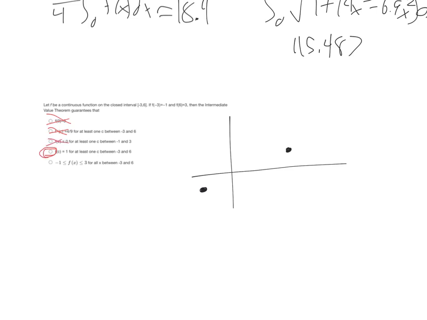But just to say why it's not the last one, especially because I think it might shuffle for you and this wouldn't be the last one. This is saying that the y value always has to be between these two values. Well, that's not true. We could certainly go way up here and then way down and then back and get in there. We still hit every single value in between, which is what the intermediate value theorem says, but we just happen to hit several other things as well. So, no, we don't always have to stay in there. There's nothing that says that that would be true. All right, that's the review.